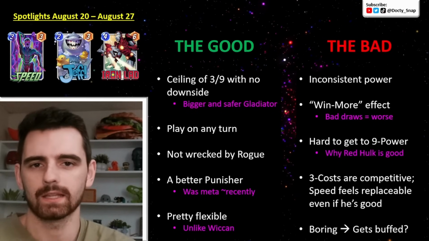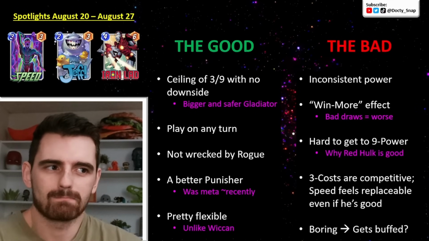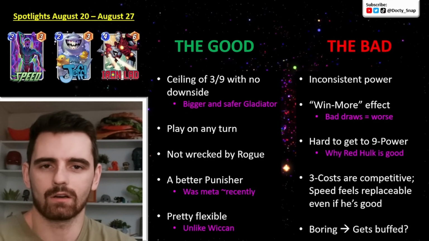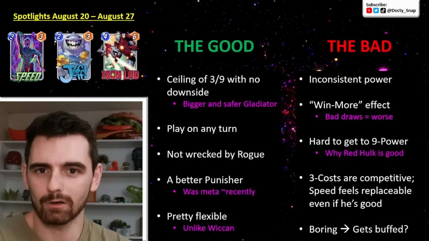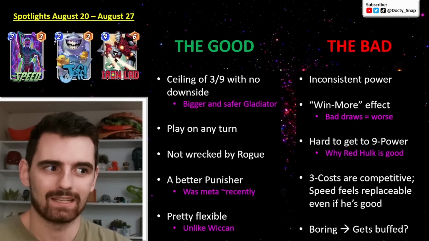I don't think you need to play Quicksilver or Domino, but we know Red Hulk is good because people float energy. Okay, there are turns, even if your deck has a card for every turn, you don't draw perfectly most games, and so you're going to float energy. This is why Red Hulk powers up, and that's going to prevent Speed from hitting his ceiling all the time.